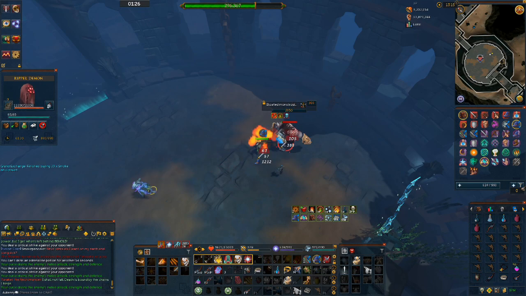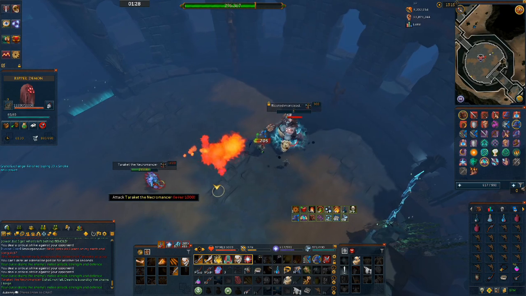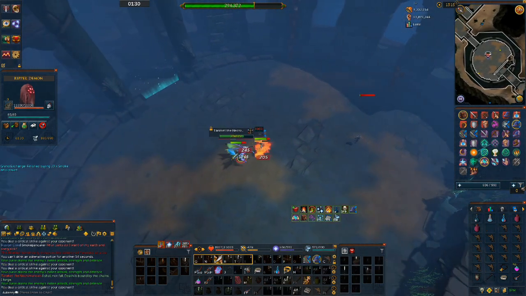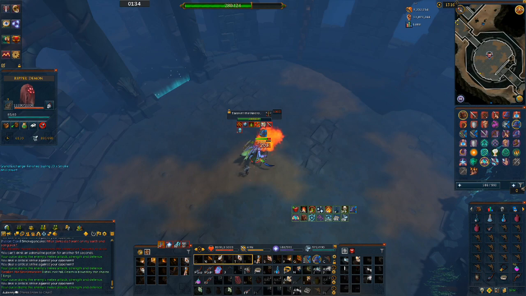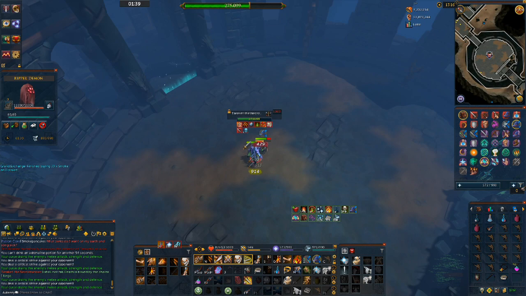Back to Prey Mage. Death Swiftness is gone. It's definitely a waste of a hurricane, but that's okay. So now we're back on the boss. Next priority is getting him down to below 200k again. And then he'll spawn the next bloat.